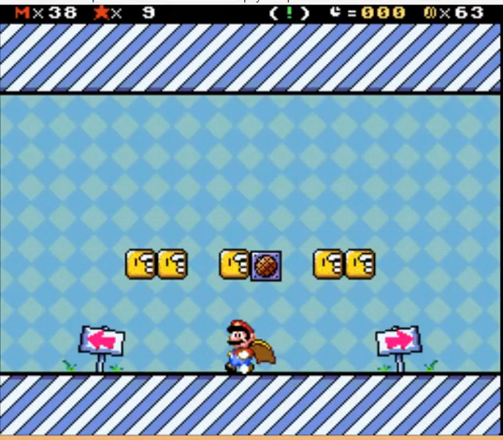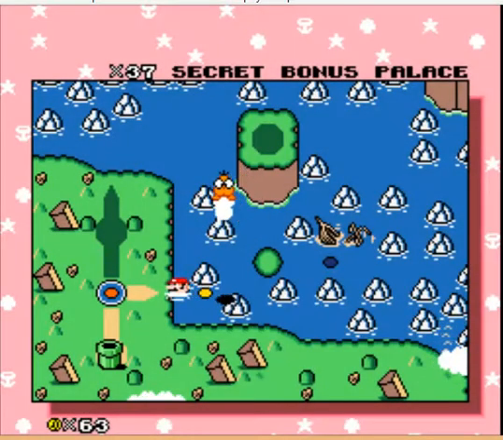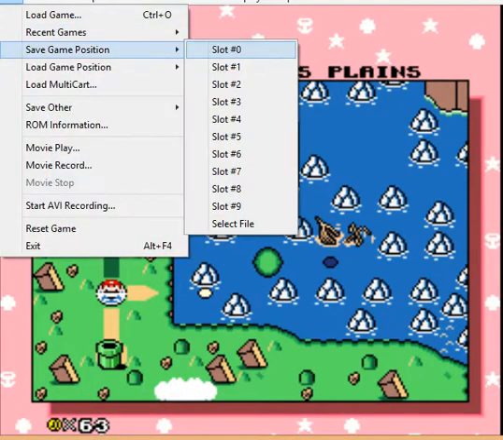Okay, I need to get it back. I want it. Yeah, it just took a life. I thought it might be every time I release it. Alright, save state.